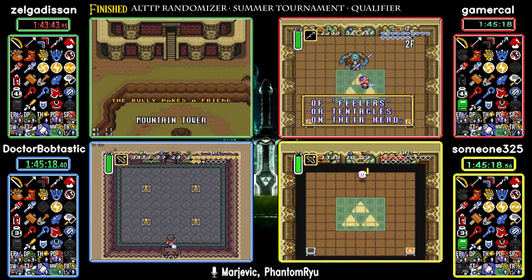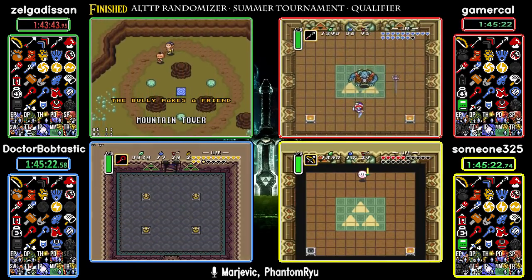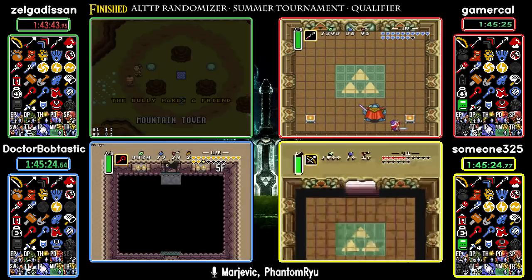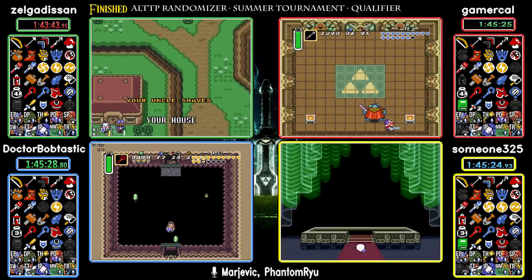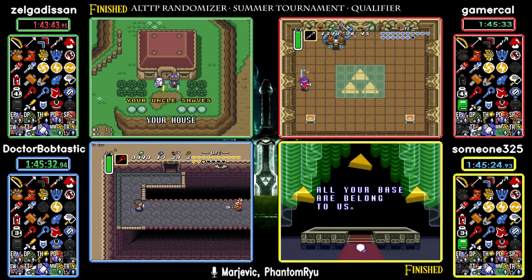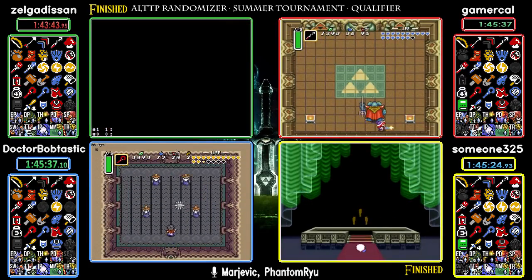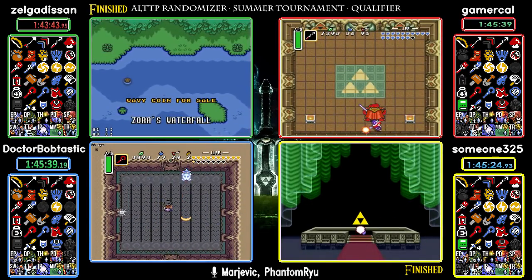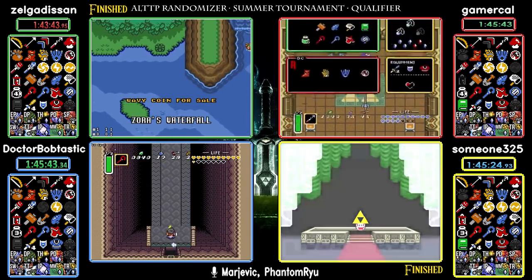And just as someone finishes off Ganon, he will sadly not finish in 5th place. That will go to Liam Atlas at 1:45.14, and here someone in 6th at 1:45.26. Now we do have Zelda waiting here in our setup room. I'm going to go ahead and bring Zelda on in.